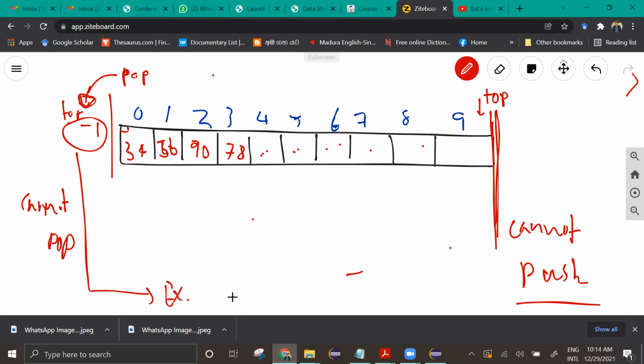The program would be stopped at that point, so that pop operation won't happen. We cannot pop -2.